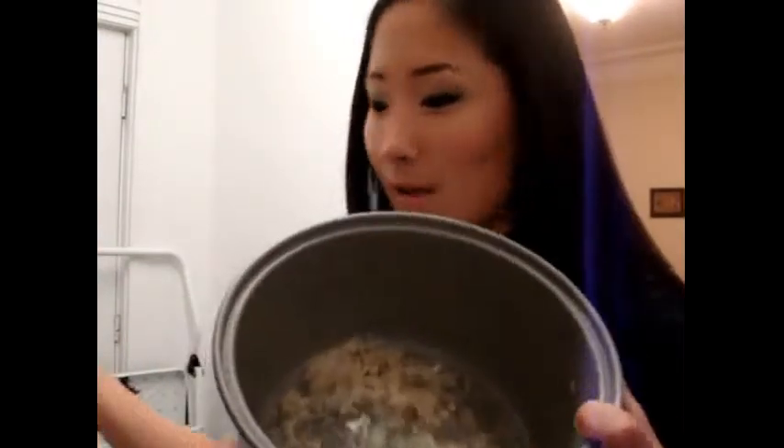First, you're going to want to prepare your green tea. Get your kettle and just boil some water. While waiting, we can prepare the rice as well. I'm using a rice cooker, so I'm just going to pour it directly into the rice cooking pot and pour some warm water in. Swish it around, and as you do that the water turns very milky. That milky water is what we're going to use in our toner, so collect it in a separate container. I poured the rice water into my measuring cup — as you can see, it's very milky.